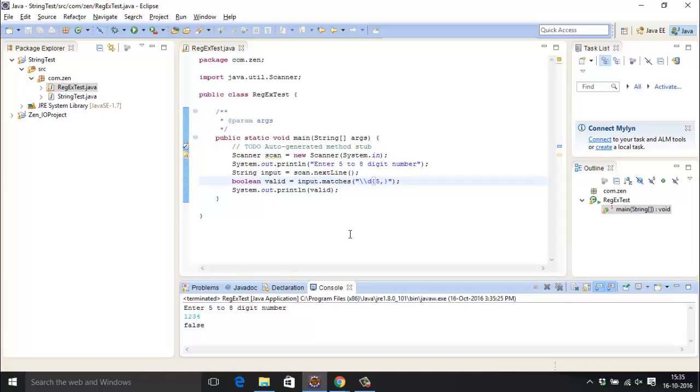So 5 comma nothing means minimum 5 should be there, maximum any number. Easy, right? To validate a number.